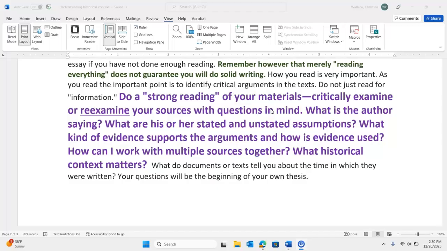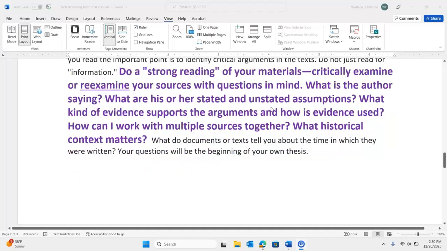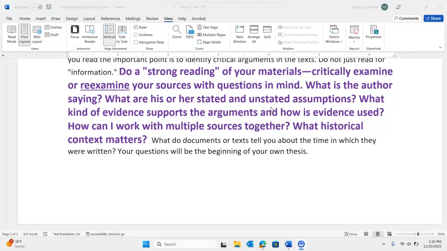So you really have to work with the source to build for yourself what the author is arguing. That takes a lot of time and attention, especially with difficult readings. And that's something that can really only be acquired by you. That degree of knowledge building is part of learning content from sources, and it is the background source, the historical context, that I just always refer to as base.